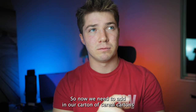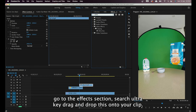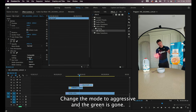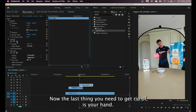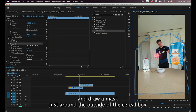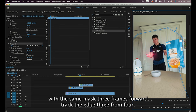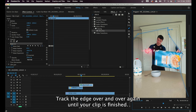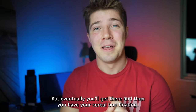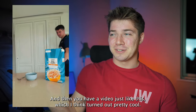Now we need to add the box of cereal and milk carton. In Premiere Pro, go to the Effects panel, search 'Ultra Key', and drag it onto your green screen clip. Use the eyedropper tool to tap the green area, then change the mode to Aggressive — and the green is gone. The tricky part is removing your hand: you have to draw a mask around the outside of just the cereal box, set a mask keyframe, go three frames forward, re-draw the mask to follow the cereal box edge, and keep repeating every three frames until the clip is done. It'll take a while and require fixing corners, but eventually you'll have your floating cereal box. Repeat the same manual masking and Ultra Key steps for the milk carton.